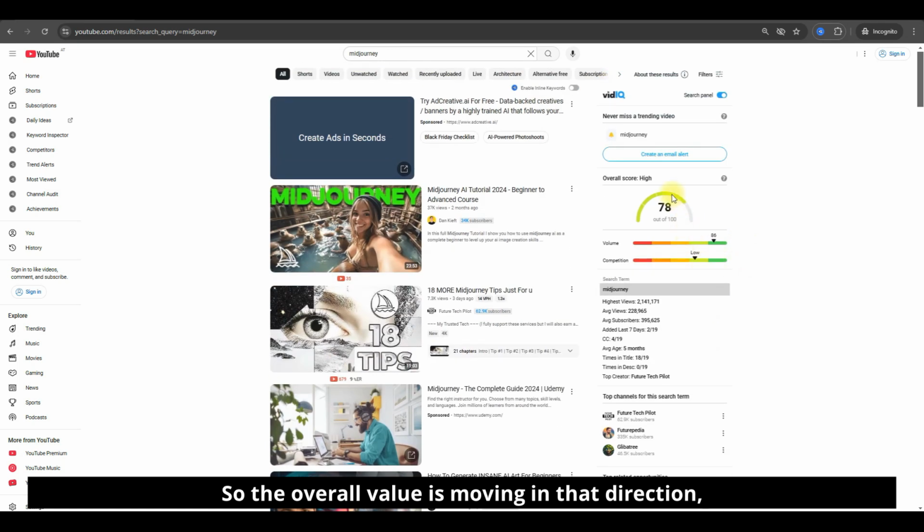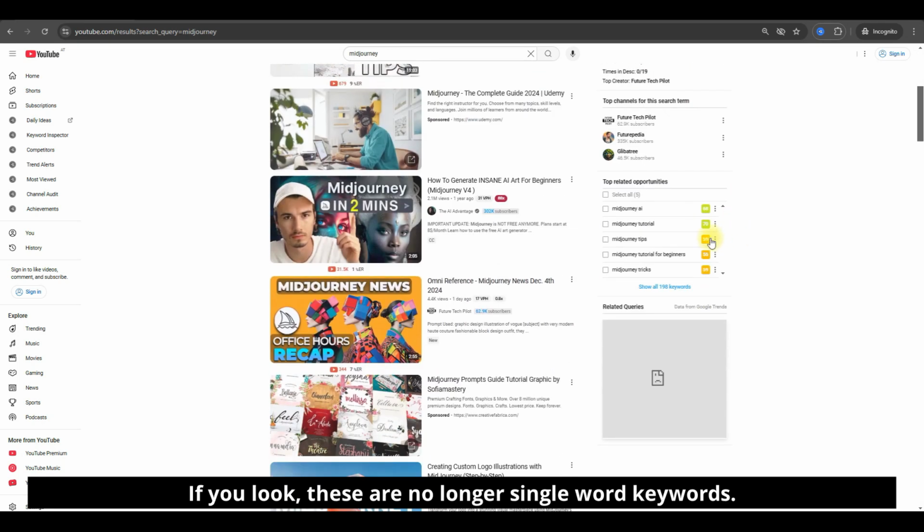So the overall value is moving away from the ground. These are no longer single word keywords, they are long-tail keywords. Long-tail keywords mean that we're asking a more refined, more precise question, and we want an answer that is as precise and accurate as possible.